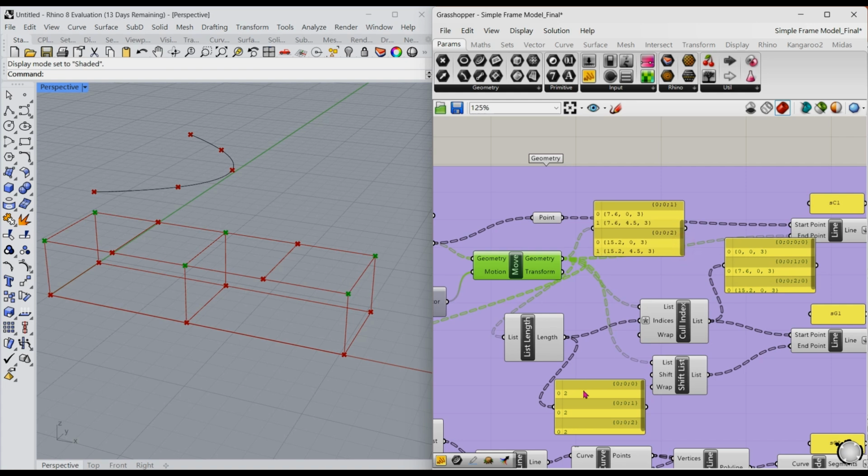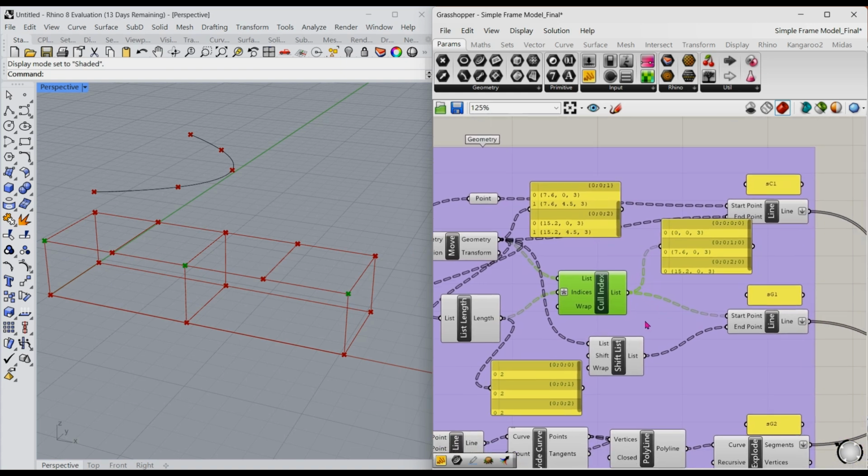And for the list length, you will delete the second one. So you will delete this one, 1, 2, 3, and the result is this one, the first part, 1, 2, 3.